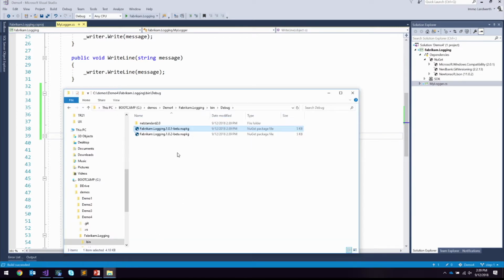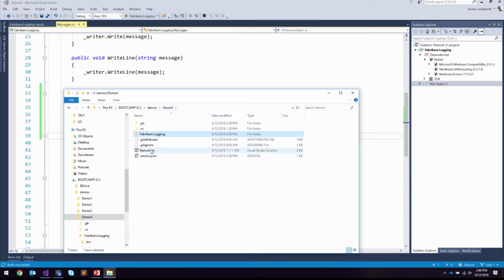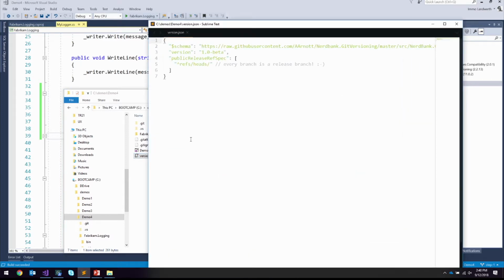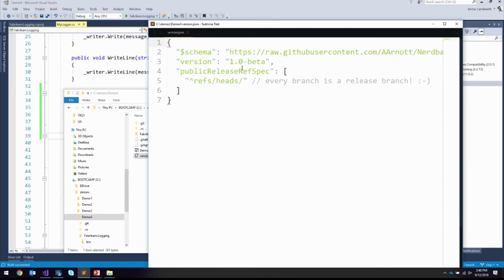What now ends up happening is now we get a 102. The reason we get a 102 is that Git versioning uses essentially the number of commits in your repository to decide how to drive that version number. And there's also a file you're supposed to check in, which in our case is this document here, which controls essentially what is your baseline. And so I can manually decide what my major and my minor version is, because they're usually set by a human being, and whether I'm pre-release or not.